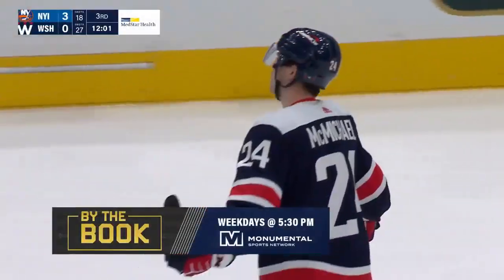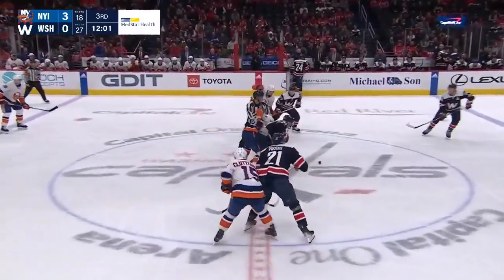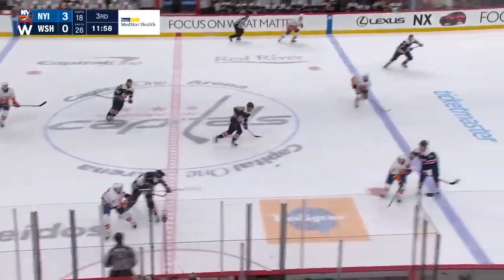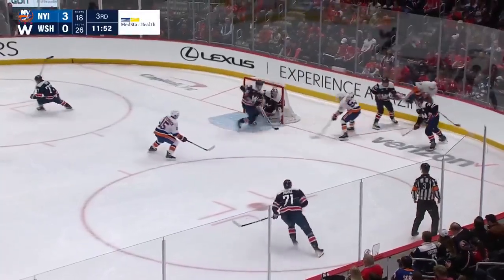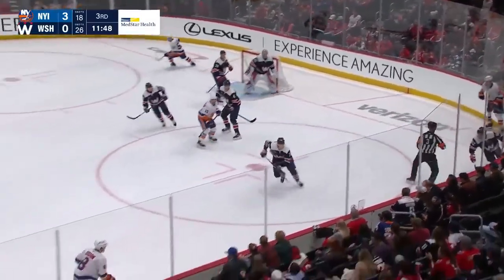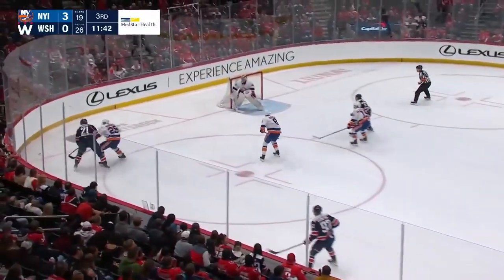Enough to force that offside there and not allow that puck out of the zone. Connor McMichael here in this game playing quite a bit — played over 12 and a half minutes so far in the middle. Not made any mistakes whatsoever in my books. Very diligent with his details defensively. Sezikis will sneak attack out of the corner. Kemper was waiting at the post. Alexei Protas marching down the wing.